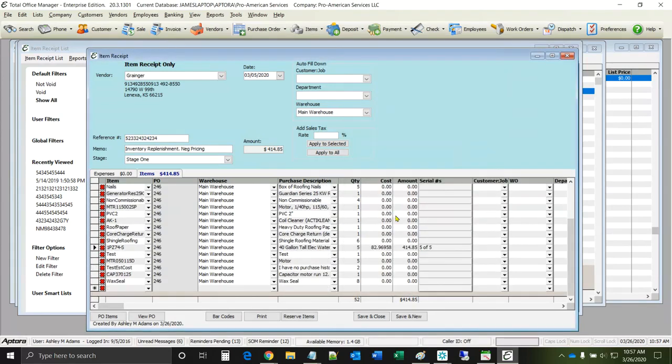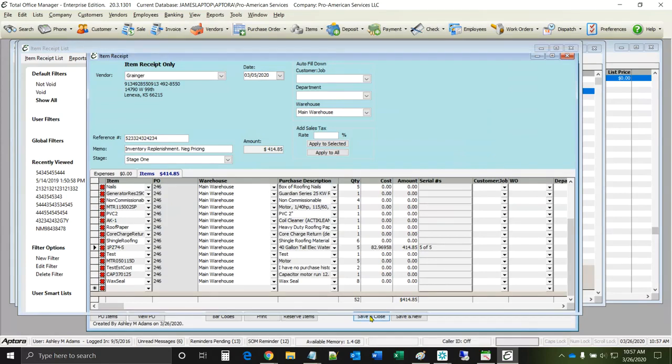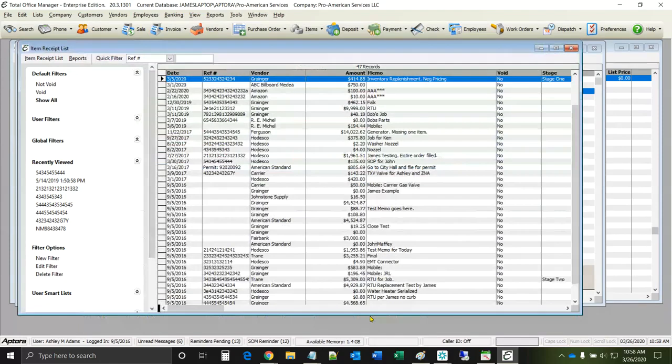So now, even without prices in here, when I hit save and close, all of these items are added to inventory. Our next job is to stock them. We put them on the shelves. Now we have trucks that need to be replenished. And remember, this is how it all started. We have guys and gals out there selling parts off their trucks, and we need to replenish the trucks. And now we have the items to do it. Hopefully, we're replenishing the trucks from the warehouse and we're replenishing the warehouse from the supplier.